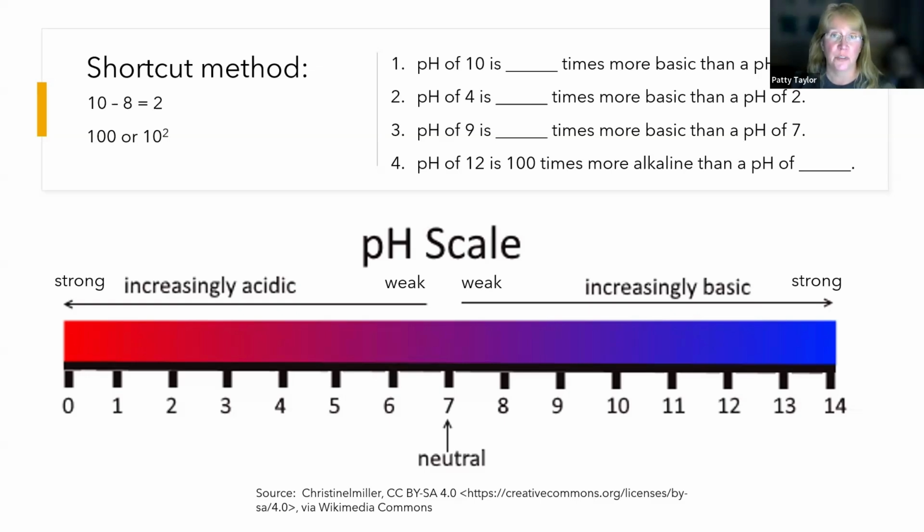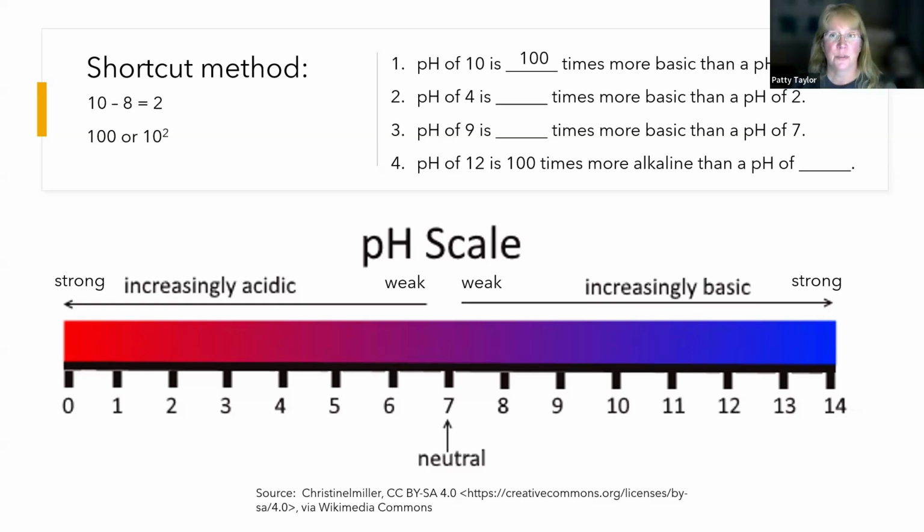So it's a 100-fold difference. Or you can use that 2 as a superscript. It's 10 to the power of 2. So, of course, that also works out to be 100. So yeah, there are multiple ways to get the right answer. If you get tripped up multiplying tens, you can always try this little shortcut method.